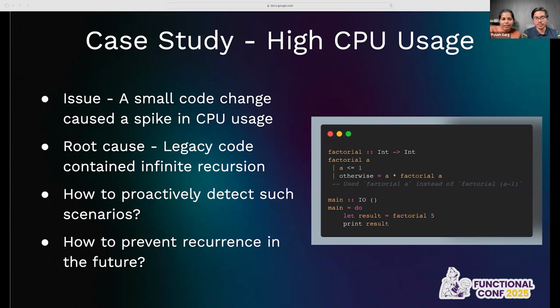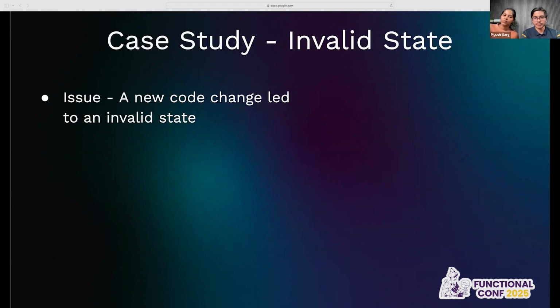Yes, when it's a long code base, it's hard to debug all these kinds of issues, right? So we wanted to make sure we don't allow such code to be there. Yeah, that was also one of our use cases. So, other use cases, something like, yeah, whatever we are telling, right?